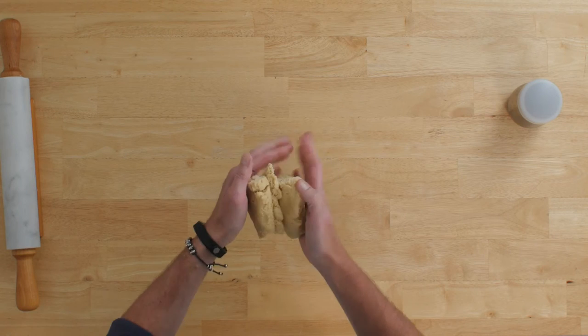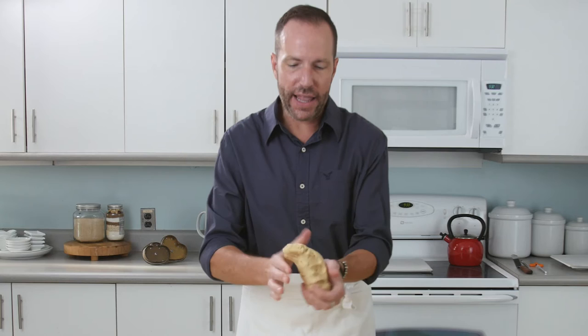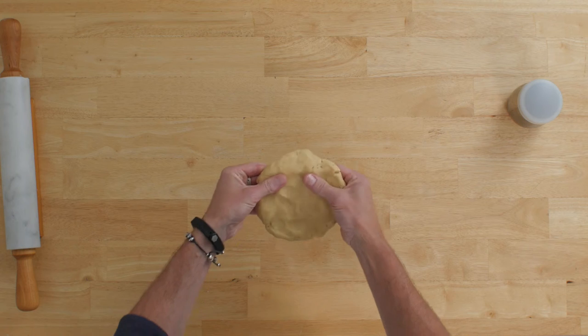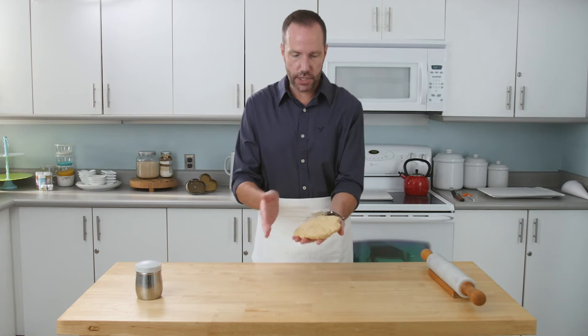Okay, so we have our chunk of dough, and it's a little bit stiff, so you're gonna wanna knead it a little bit. This goes back to why I like to add a little bit of shortening in the dough, so that it's not all totally butter. When it's completely all butter, it's just harder to roll out and to knead into a pliable mass. So I've flattened it out into a nice shaped disc, like so.